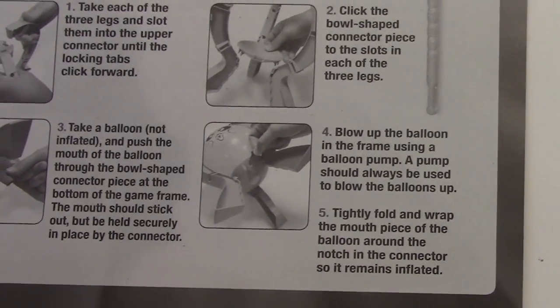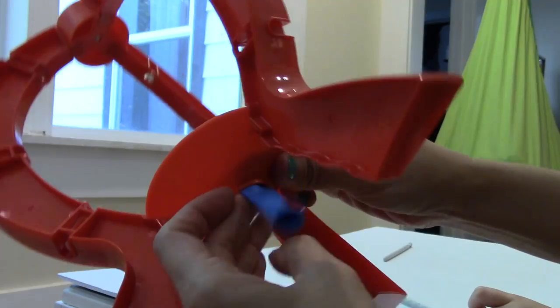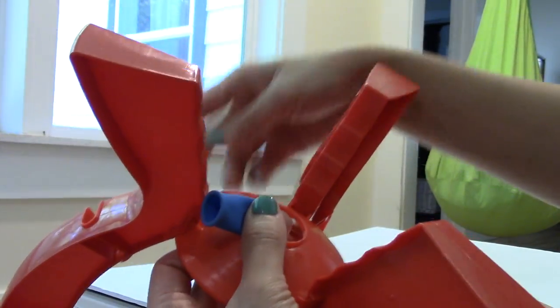Caboose, what are you doing? What are you doing? Stop! Blow up the balloon using a pump. Okay, here we go. I'm gonna put this balloon in here and blow it up, even though it says to use a pump.